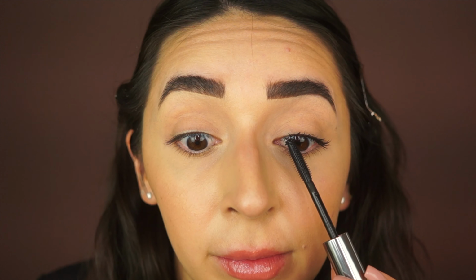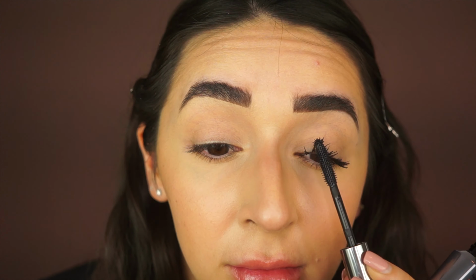Okay, well, not super impressed with the tip of this brush. A little bit clumpy. The top end of this did not really separate or curl, so maybe, I don't know if I'm not doing it correctly. Do I just... I didn't let it dry for that long, I mean. Alright, so I'm just going to do a second layer and then move on to the magnetic one.